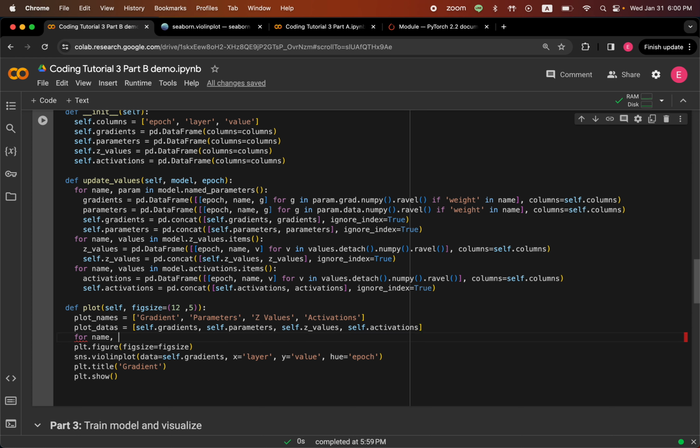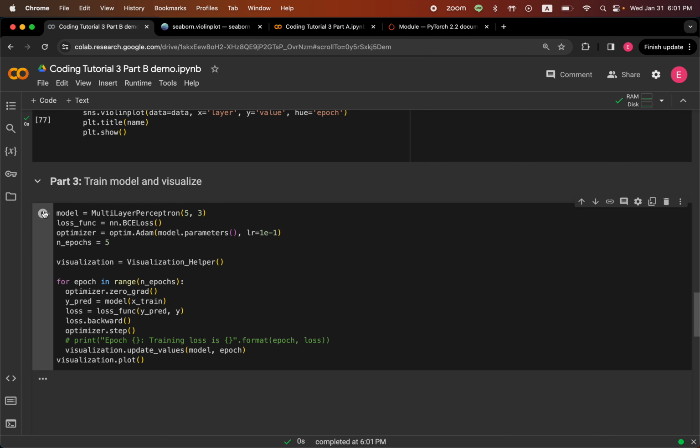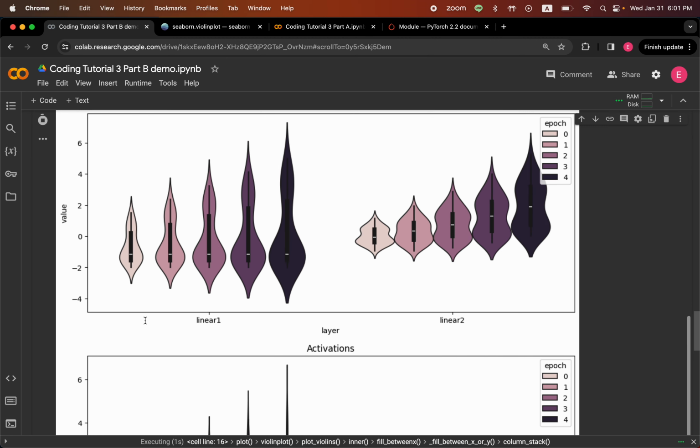So for the name and data in the zip of names and data, we can run this. All right, the data will be data, the title will be name. Run this, and then let's do this again.